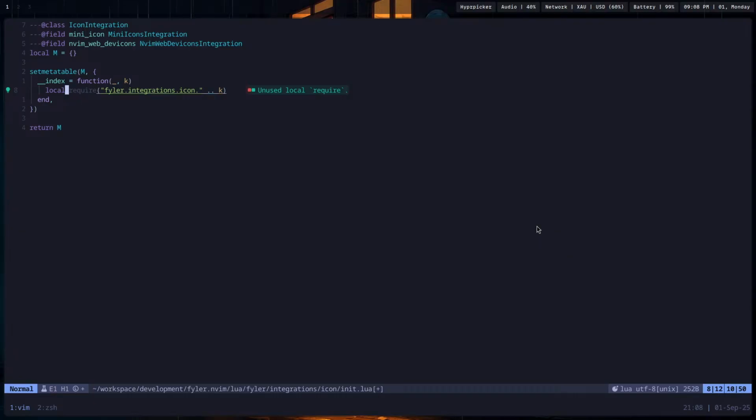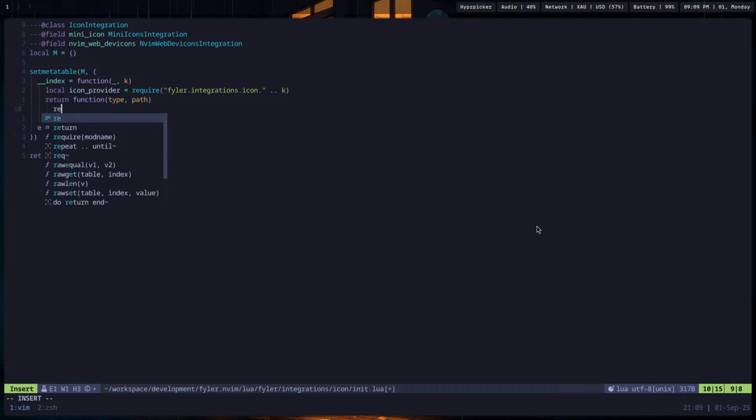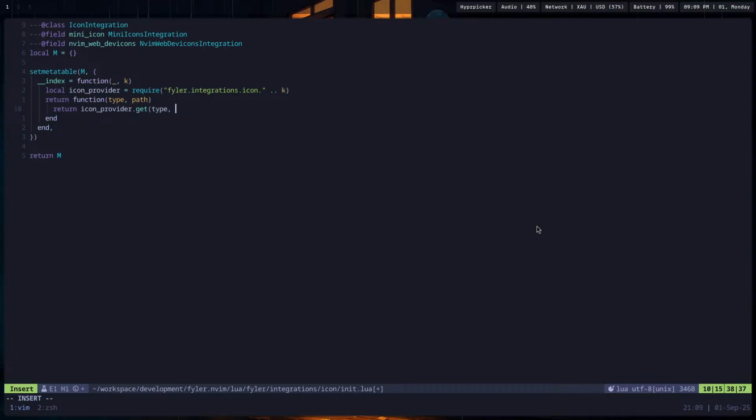Why I'm printing this thing, I don't know. Okay, so provider. Let's be a little bit formal. Let's return a function which takes a type, a name, or maybe path, and just icon provider, right? And we will return icon provider get with type and path.